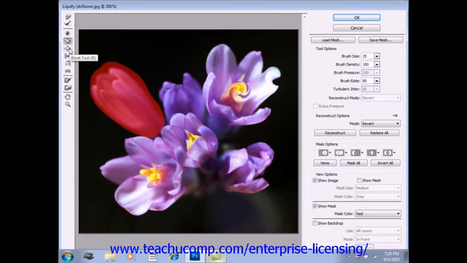You use the Bloat tool, right underneath it, to push the pixels from the center of the brush towards the outer edge of the brush. Let's see what that does. You use the Push Left tool, right here, to move the pixels in a perpendicular direction from the direction that you drag the brush stroke. For example, if you drag the brush down, the pixels will be pulled from the left to the right as you drag downward. As you drag upward, the pixels will be pulled from right to left. You can also hold down the Alt key while dragging to reverse the direction from which the pixels will be pulled. So you can click and drag, and you'll see how that distorts your image.